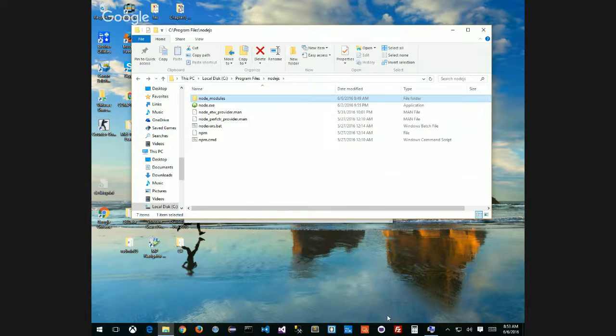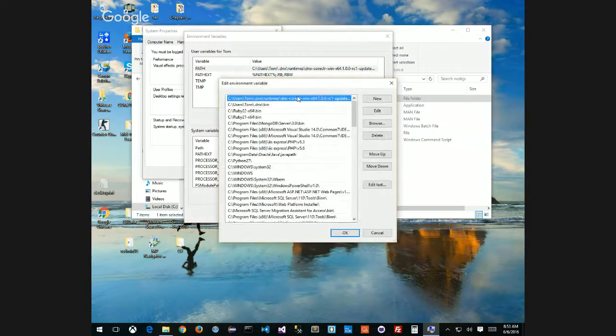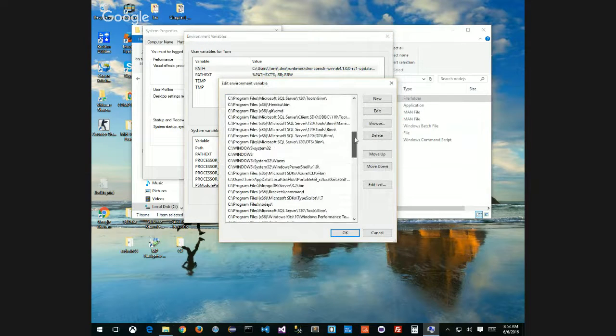And then I can go back to my path, double-click, right? And you can see there's a long line of different paths in Windows 10. In Windows 7, you would just see one line. But what I want to do is go in here and install it, if I don't already have it in here. Now, I do. You can see there's a lot of stuff I've installed. Node.js is right here. Notice the path is right here.